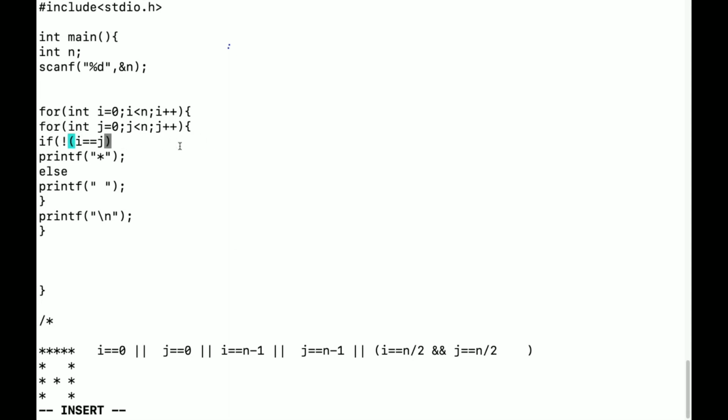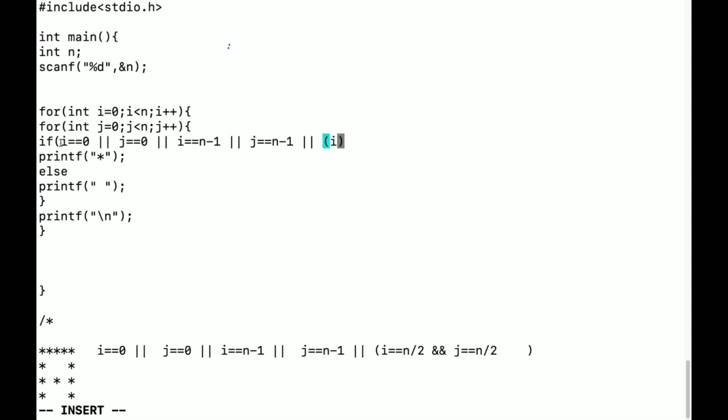I am always changing this line, guys, this particular line. Except this line, I have not changed any other things. So I will tell it as i equal to 0, or j equal to 0, or i equal to n minus 1, or j equal to n minus 1. If I do this, I'll get the perfect rectangle. Or to make it as in-between logic, I can even tell it like this also, guys.